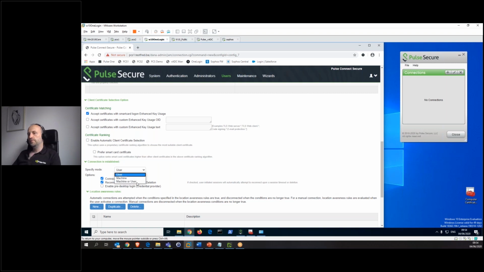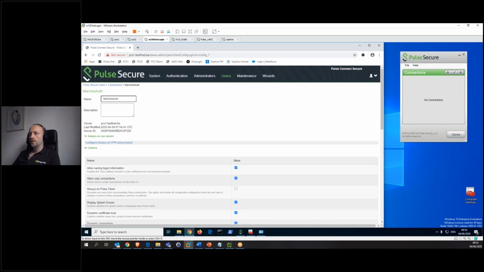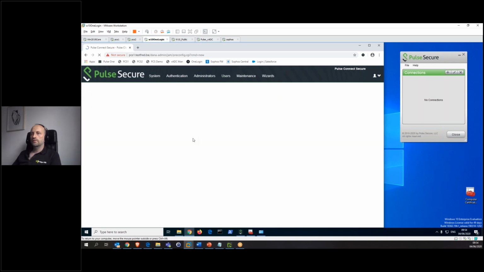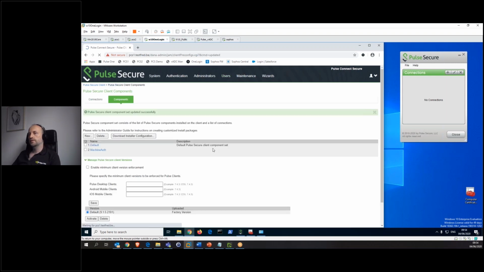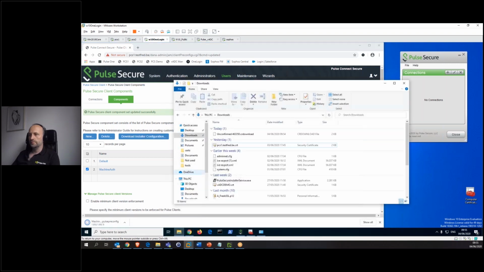Here at the bottom, we have 3 possibilities. If we want to do machine-based authentication, we do just machine. But if we want to do machine-based authentication at boot time, and once the user is logged on, we want to do user authentication, we do it like this. We click Save Changes. We are ready to now create or download the configuration to our computer. So we go to Components, we create a new component, we select to create it from machine authentication, and we download this configuration to our computer.